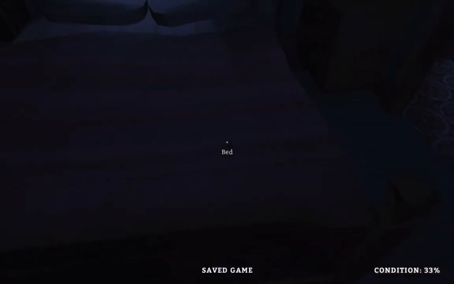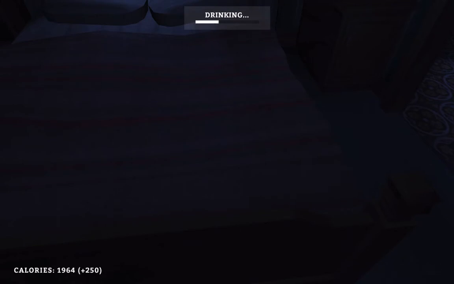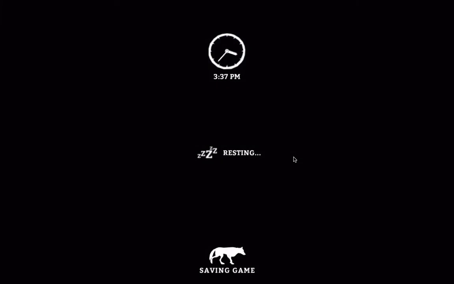Alright, what's our condition? 33? Are you kidding me? Let's drink this orange soda, because it gives us calories too. And then we'll take another nap. Oh man, I don't want to wake up that late because I want to hit the other house. So you know what, we might just sleep this and then sprint to the other house and hope that there's no wolves hanging out around there.